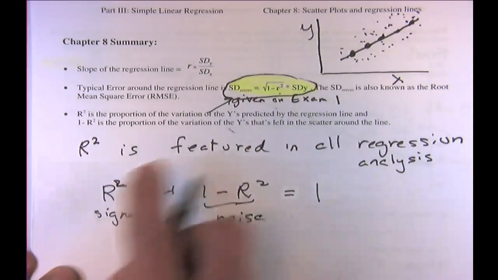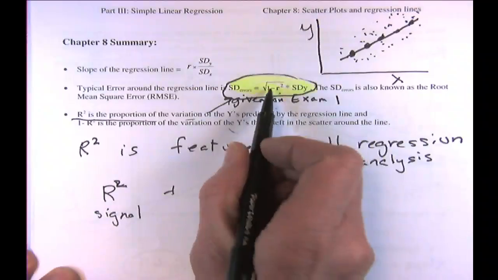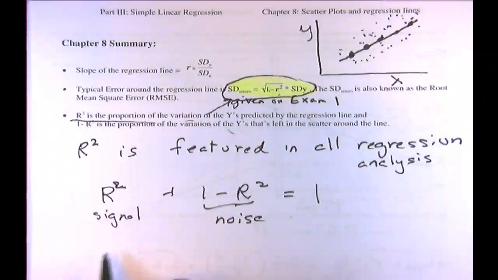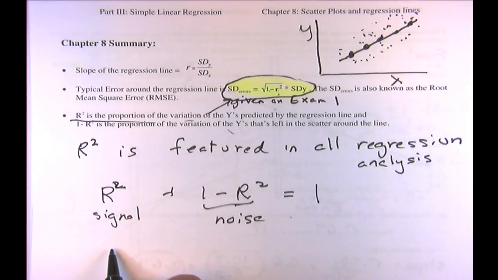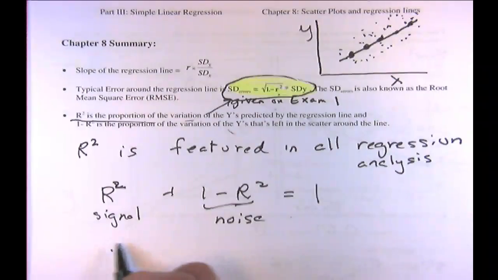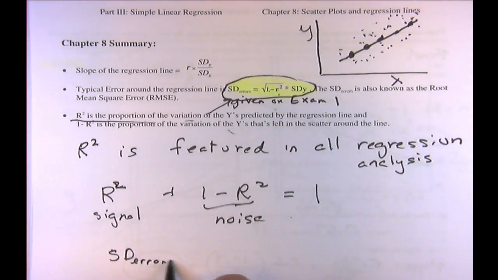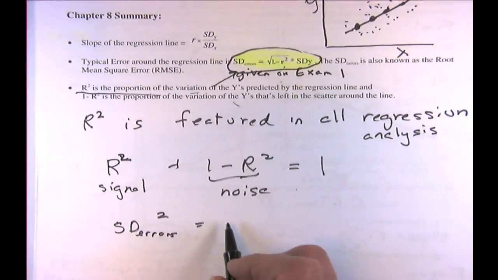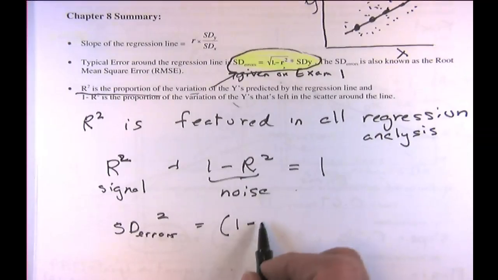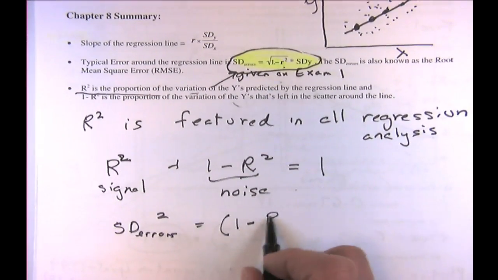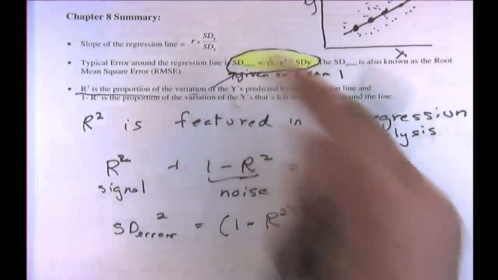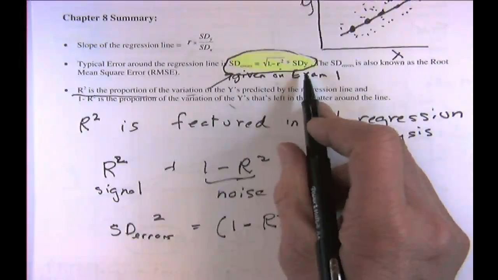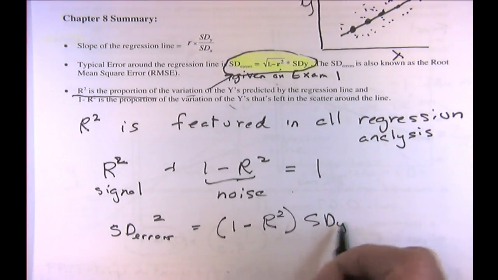All right, so let's look at that formula. This right here follows directly from that formula, because if you square both sides of that formula, what do you get? You get standard error squared equals, we'll square that, that's 1 minus r squared. I'll just call it big R, it's the same when you have one x. Okay, so 1 minus r squared, and then you square this, and you get the standard deviation of the y squared.